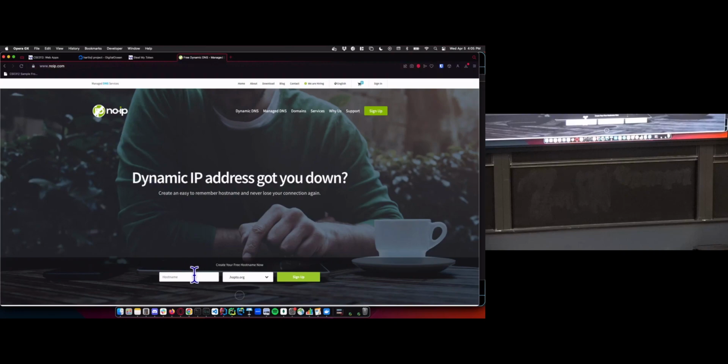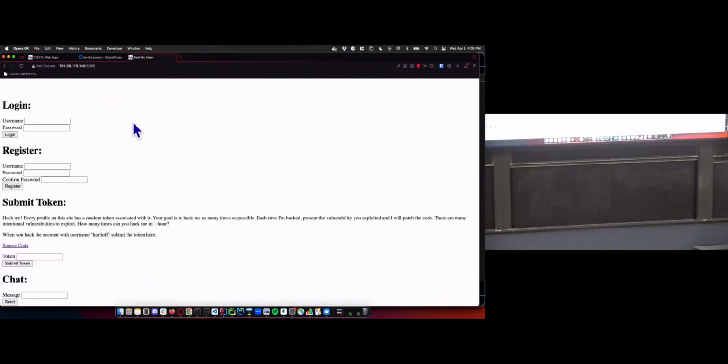They'll give you a subdomain that's going to be yours. And then they'll update their routing tables to get requests for that subdomain and then forward them to your IP address at your house. So there are solutions even if you have a dynamic IP address.